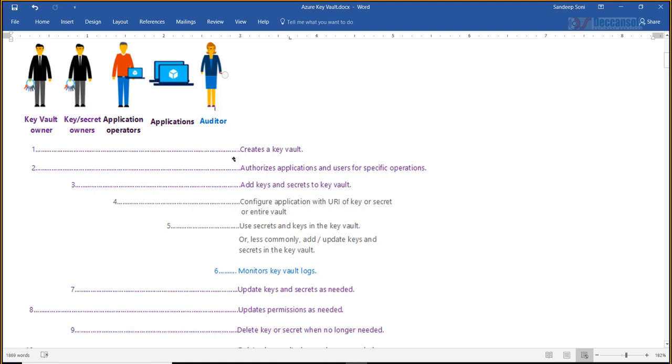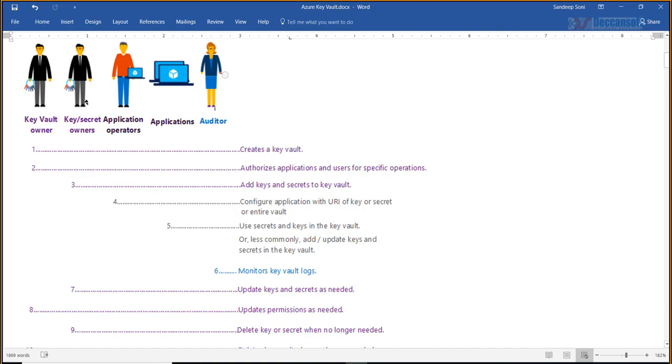So first thing, create a key vault. That's the job of the key vault owner, mostly the administrator. The key vault administrator will be responsible for creating a key vault. And then very importantly, this is the person who authorizes applications and users for the specific operations.